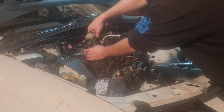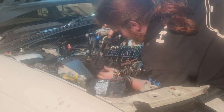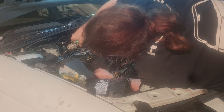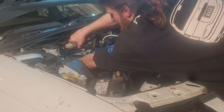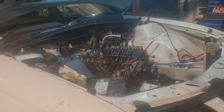So we'll remove this side. Come on. I don't think that was even ever screwed in, to be honest. Can I get to the back one? Can I get to it? I think so. I did. As you can see, it's relatively clean in there. Yet we have issues. And we will find out exactly what those are once you pull that timing case off.